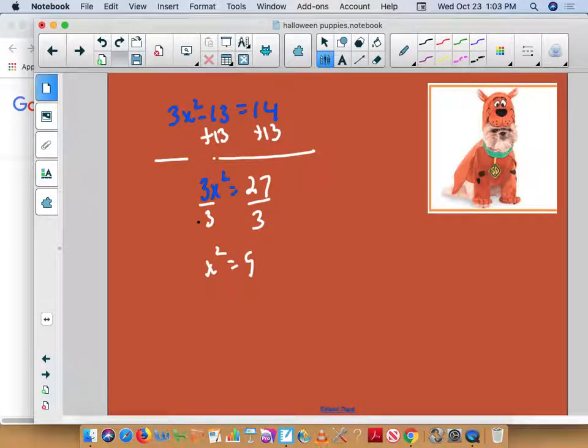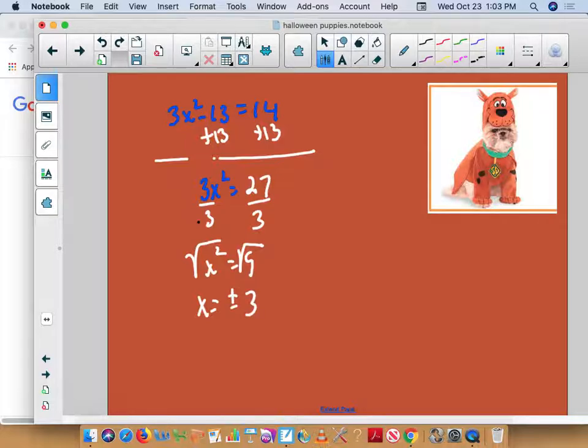Then your teachers will do this. That may have already happened to you. Have they ever square rooted both sides? Yeah. Have you seen this? Okay. You'll see it in the future if you haven't seen it so far. And then all of a sudden they'll say x is equal to plus or minus 3.